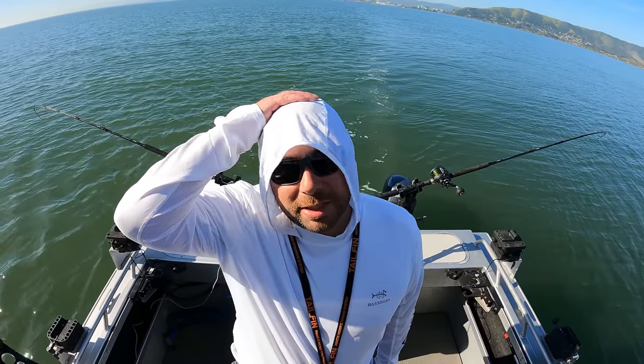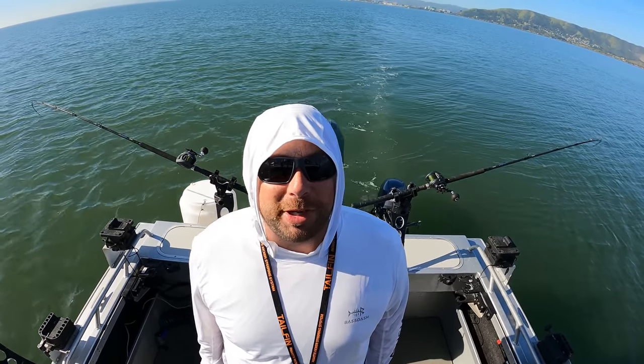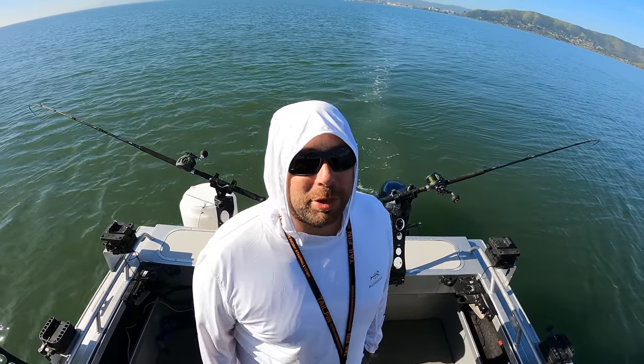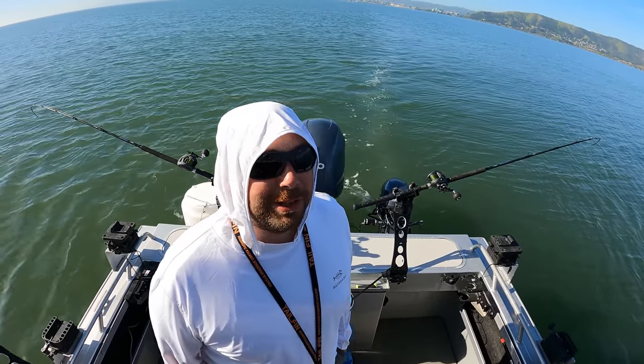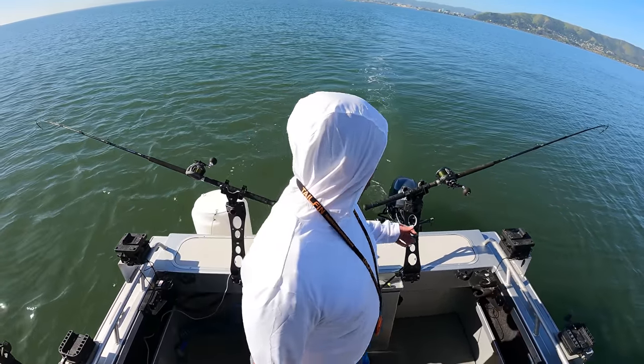No lucky hat today, but got the biggest halibut of the year for me so far. Almost 33 inches. It shorted my personal best, a nice big one. Funny how that happens, huh? Still gonna wear my hat.